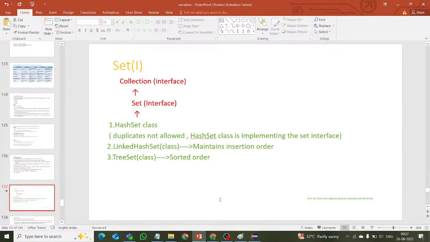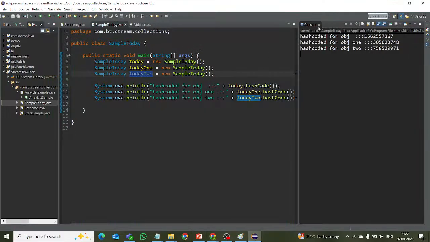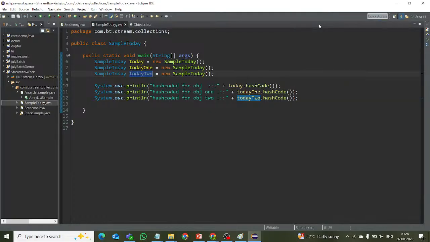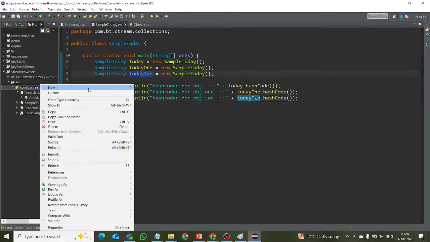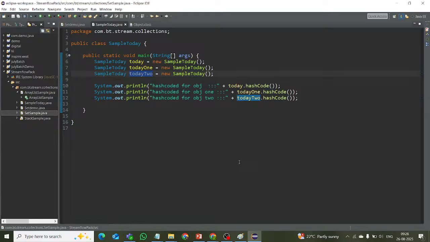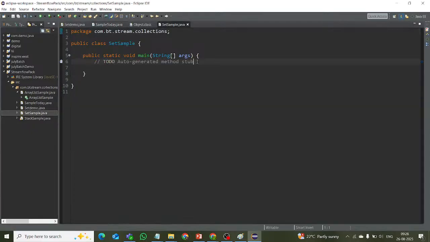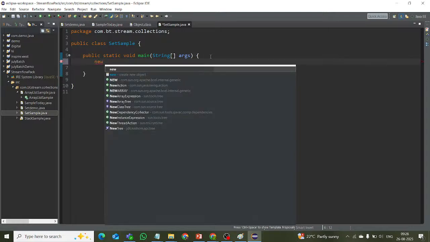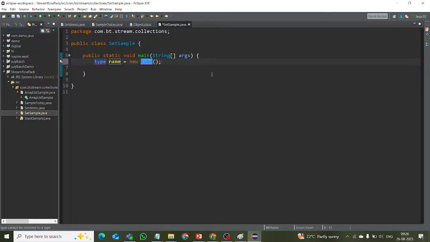Now we will go to the code part. Let me create one class for the set sample. This is my class name, with public static void main. Now I will write. I have to create first an object for the Set. Which class is implementing Set?